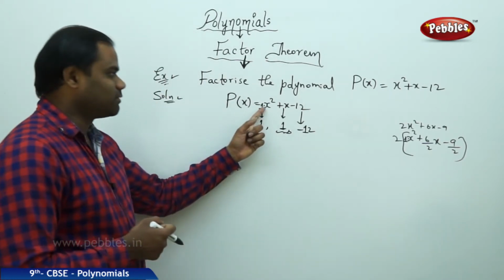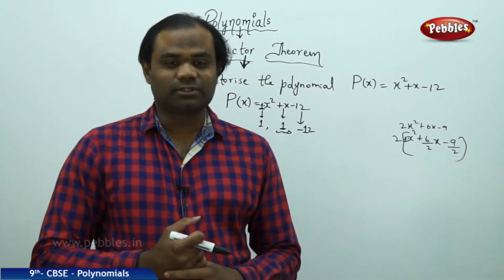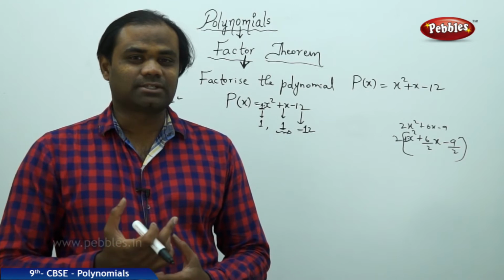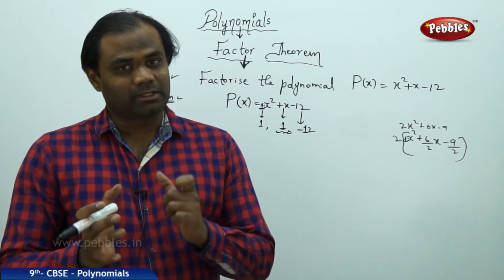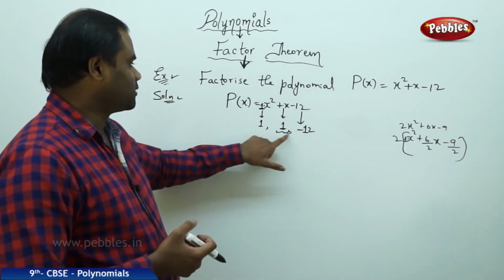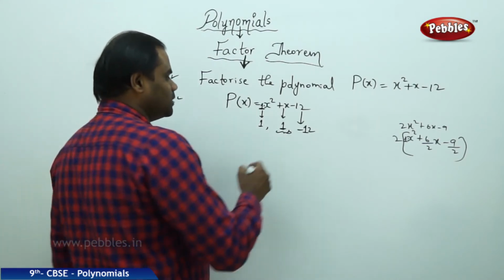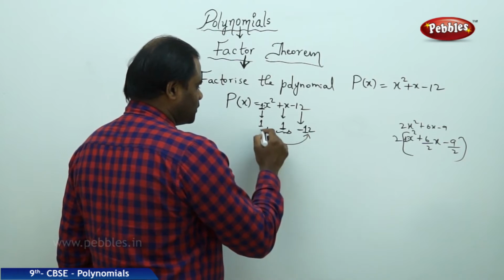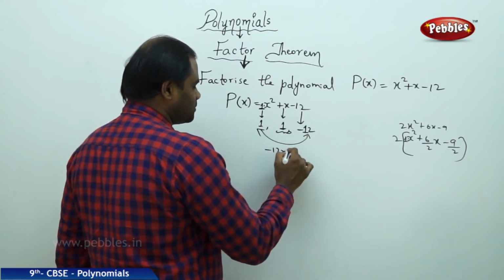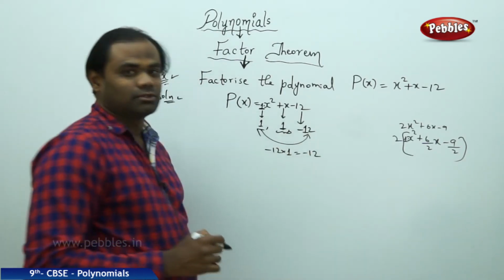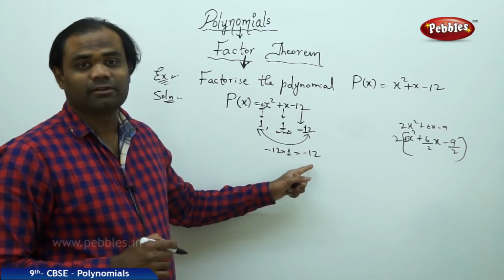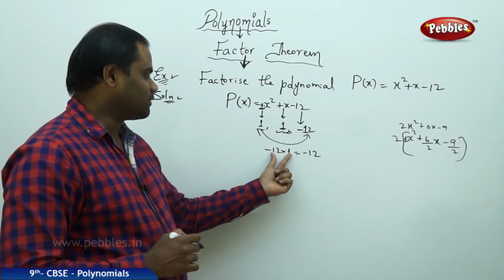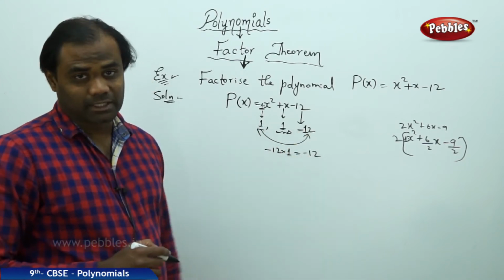So once we satisfy the condition of the coefficient of x squared, or the coefficient of the highest degree term, being made equal to 1, I try to extract the coefficients. Then the middle coefficient, which is 1, and the last coefficient, minus 12, times 1 is minus 12, which is what helps me in factorization. So once I multiply the first and the last coefficients, I get the value as negative 12.